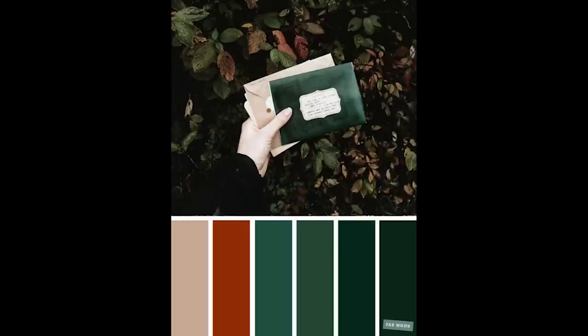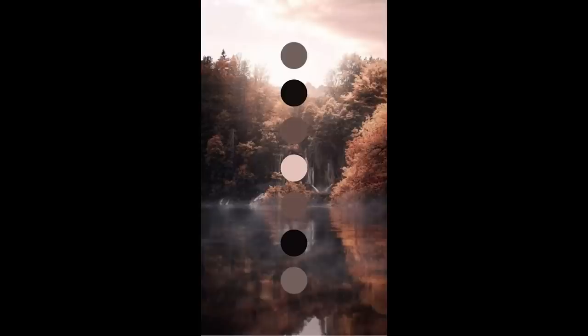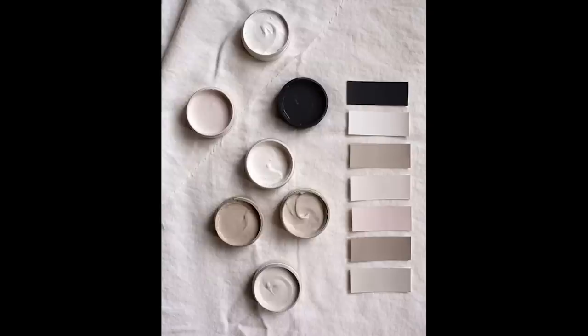Don't just think 'I want white, I want black.' Think about what kind of white — a creamy white? A soft black or a stark black? Then think about what kind of wood tones you want. Are you going to have a pop of color, and what colors balance well with those? Having your color palette in place will help you decide what kind of sofa you need, what marble should be on your coffee table, what kind of rug to look for. I also recommend including your metal tones and textures — linens, cottons, velvets, fur, brass, bronze — what are we working with?